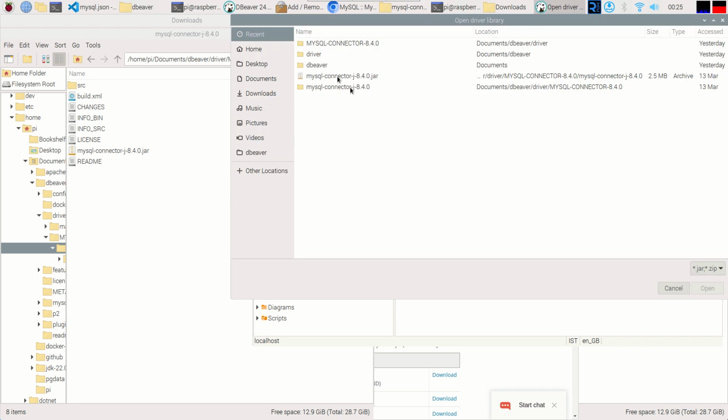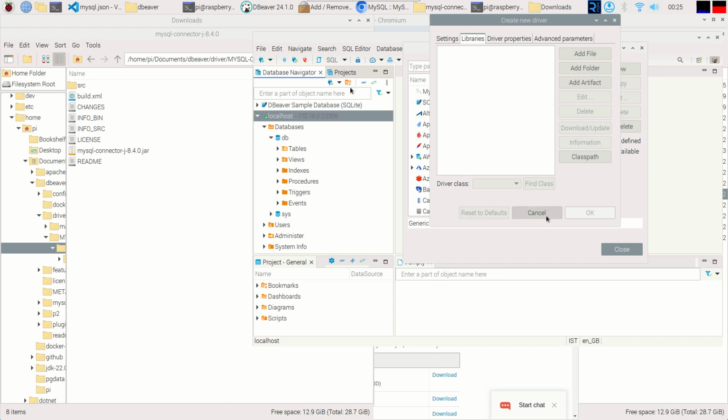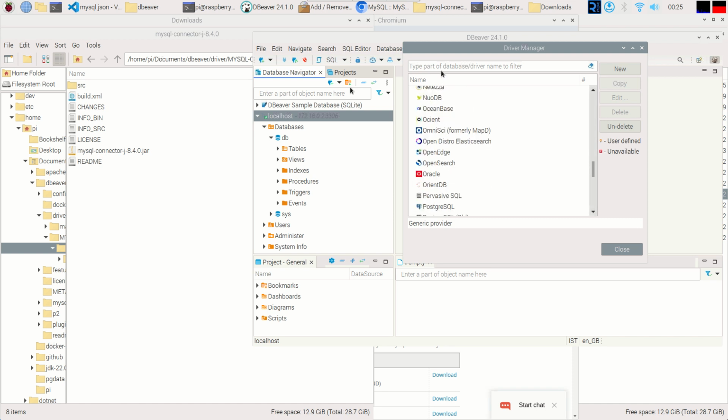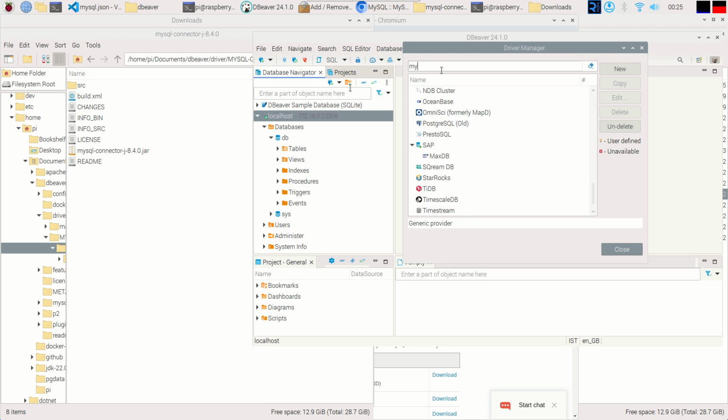After adding the file, it will take this jar file, and after it is successfully installed, then you can see the MySQL driver should be available here. MySQL, you can see it's for MySQL 8 and later.